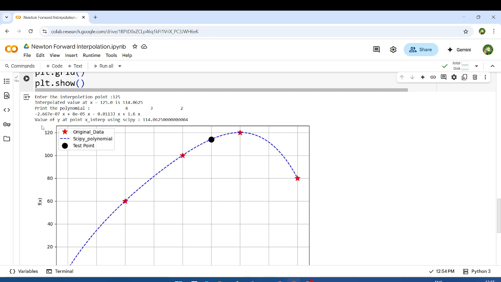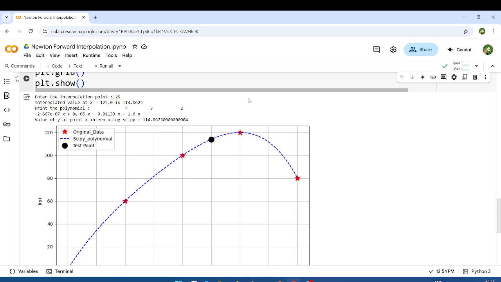Okay, and the value of y at point x_interp by using SciPy, you see the value is also 114.06. You see that we get the value from the Newton interpolation method, and also from the Lagrange function, and the two values are almost the same.